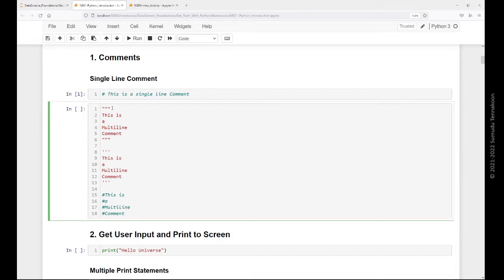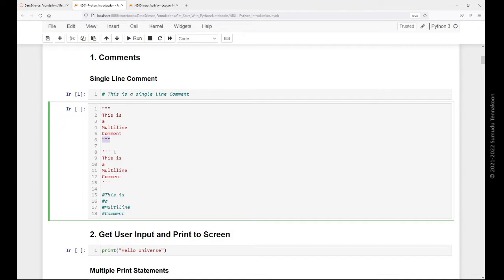If you want to provide a multi-line comment in your code, you have three different ways. The first way is using triple quotes. Between these two triple quote lines, you can write anything, and it will be commented. The entire block, even without a hash symbol, will be commented.